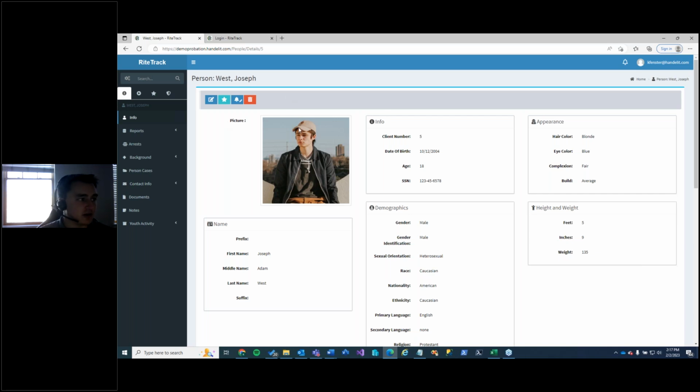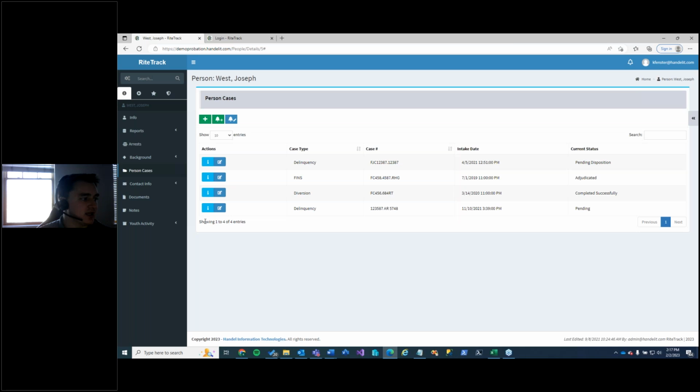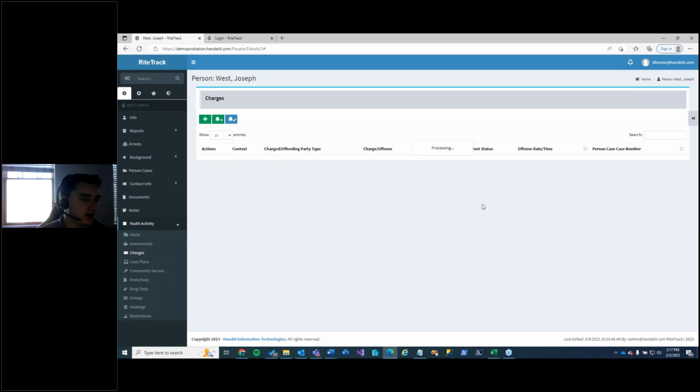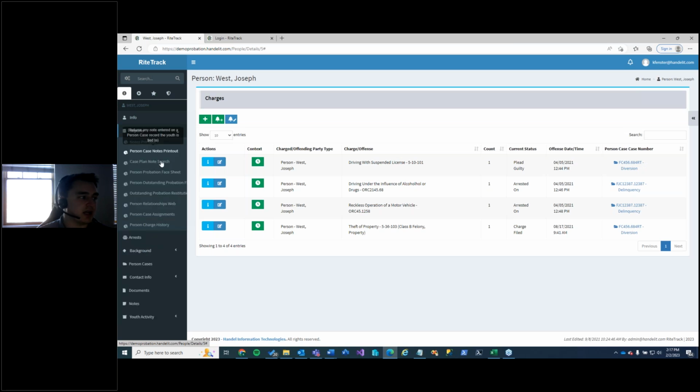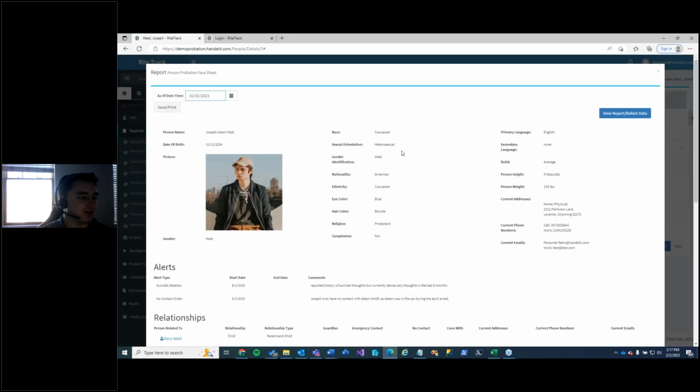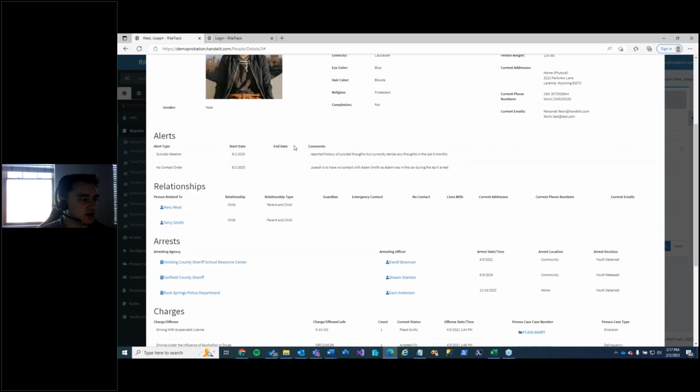An intake officer could navigate to their record and click through the different nodes and see, do they have open person cases? What is their charge history? Or what you could do is design a report, and I'm going to show our person probation face sheet, for example, that gives me all of his demographic information. It also shows me more information, like alerts.